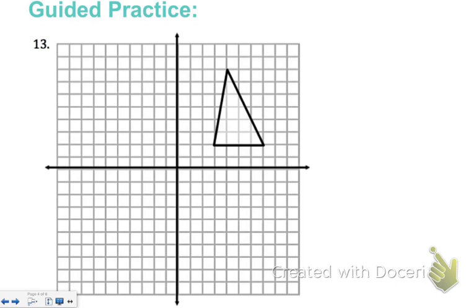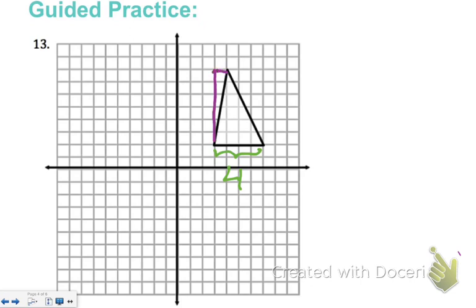We'll look at one more example together because there is an extra step that we need to take here. Turn to the next page, look at number 13. Similarly, in number 13, we're asked to find the perimeter of this triangle. Notice that we can only count one of the three sides. From one end to the other end, we have 4 units. And I definitely did count that one correctly this time. Okay, so we have 2 diagonals. So we're going to apply the Pythagorean theorem to find the measure of the 2 other sides in this triangle.